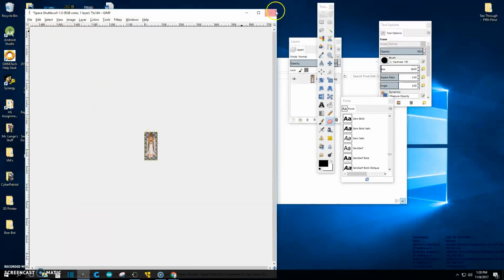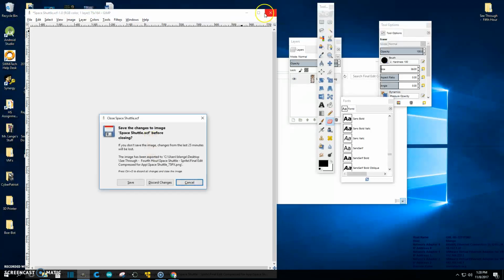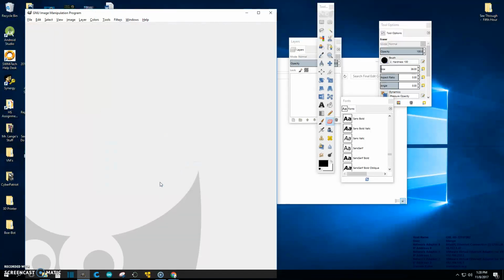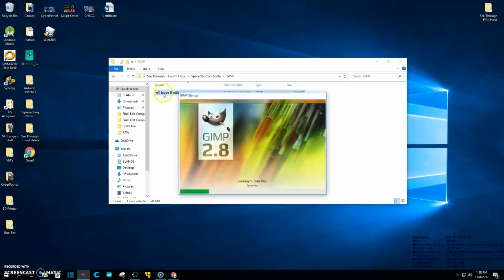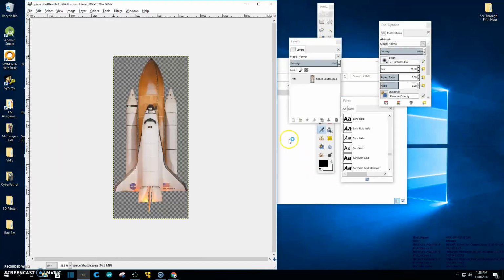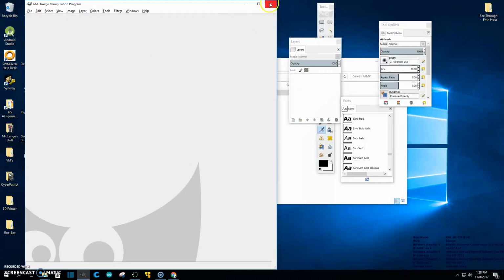Alright, so I'm actually going to close this now, and I am not going to change these things. I'm going to discard these changes because I don't want to change the actual size of my image in GIMP. That way in GIMP, if I did accept those changes, guess what this would be? This would be really small, and I didn't want to do that. If I ever want to resize this again, I can. So I'm going to close that.